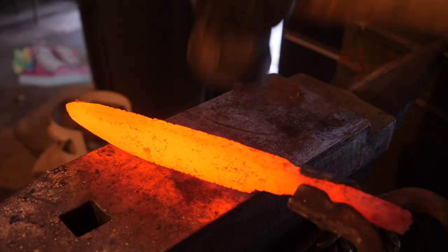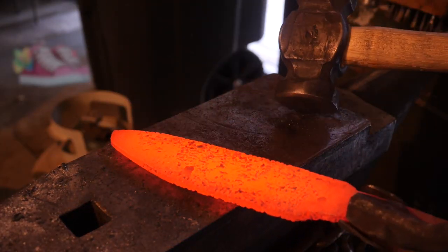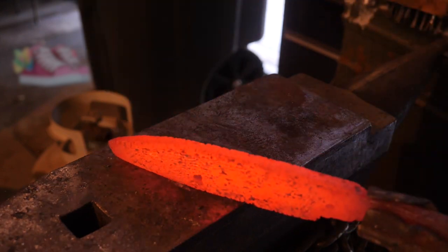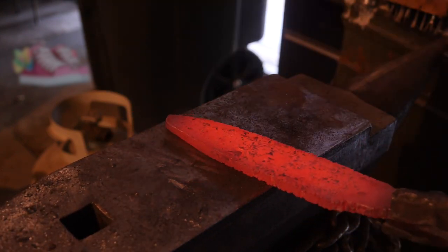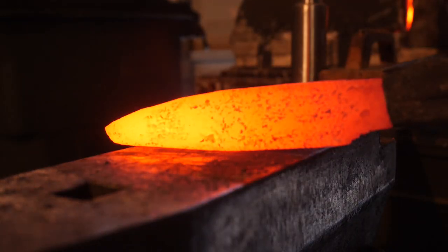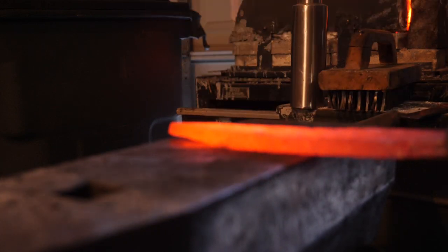Like I said, normally with sanmai, I wouldn't want to do a whole lot of forging to shape, but my goal is to keep the blade fully encased in shot and to have this forged finish on the exterior. So I won't be able to grind on the spine, for example, to assist in shaping the knife's final profile. So we just got to get that done on the anvil as much as possible.